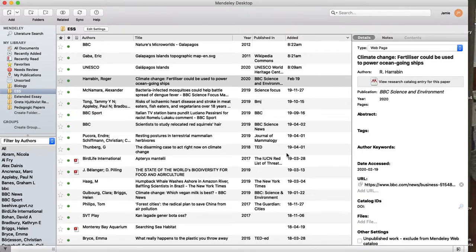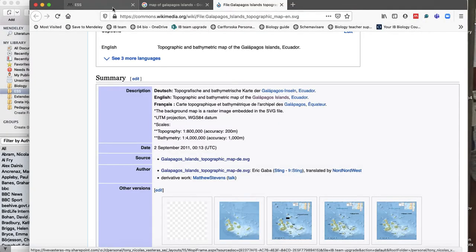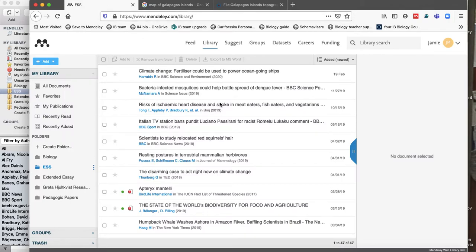Now, I'm not going to talk too much about this, but depending on where you get the articles from, the documents will update accordingly. Now, as I said, this is a cloud situation. All of the references that you store are in the cloud. They're saved online on the Mendeley servers. Now, what we've done is we've inserted references using our Mendeley desktop. We can see them here. But just to illustrate the point, I'm going to go back to the online version.